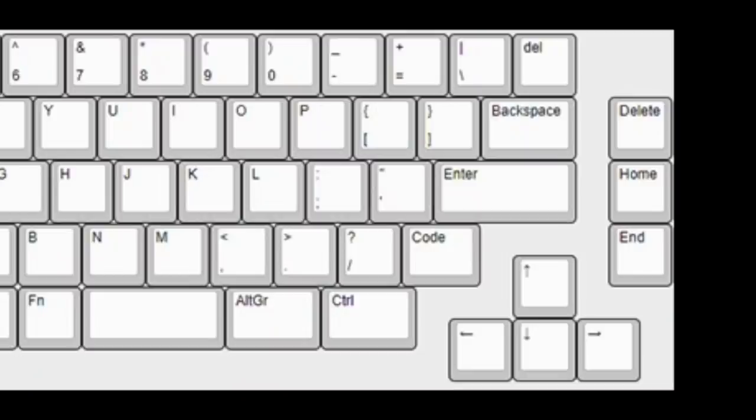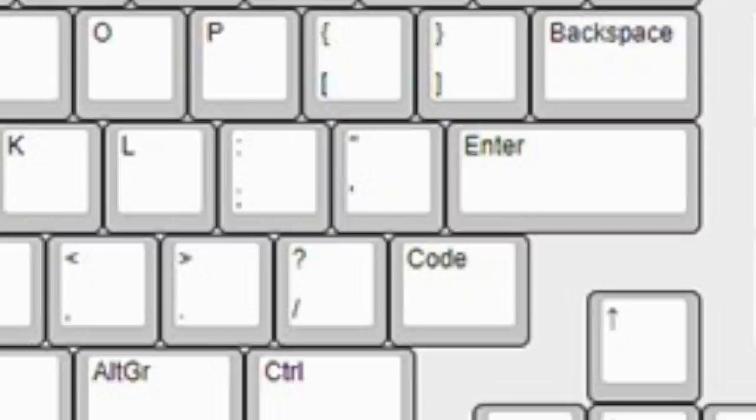While we're on the topic of layout, I'm not too psyched on the ANSI layout not having a 2u backspace. And look at the size of that right shift — granted, I don't use right shift, but that's a 1.25u key right there. This would necessitate buying an extras kit on GMK group buys, as I don't think there are too many base kits that have a 1.25u row 4 shift key. I like the board, but I'm going to have to give this a Mech Merlin verdict of maybe.